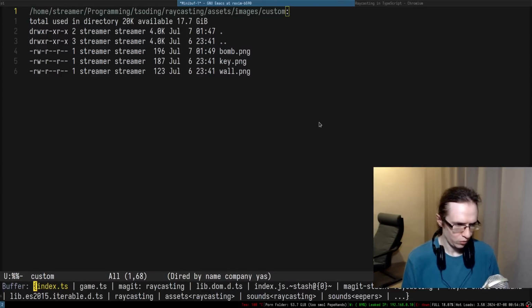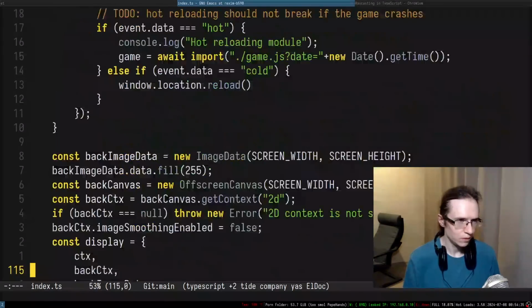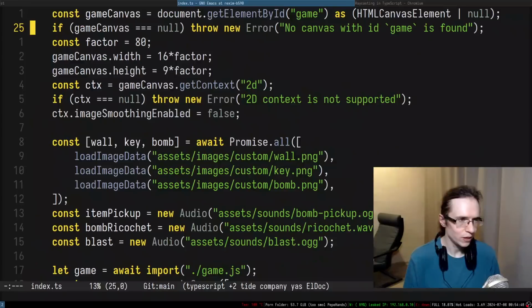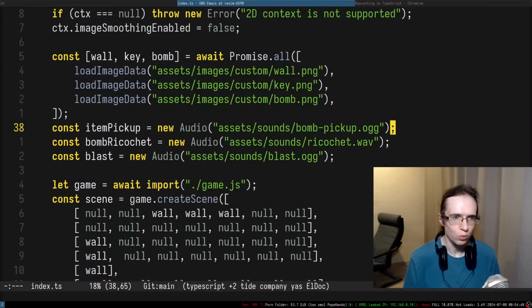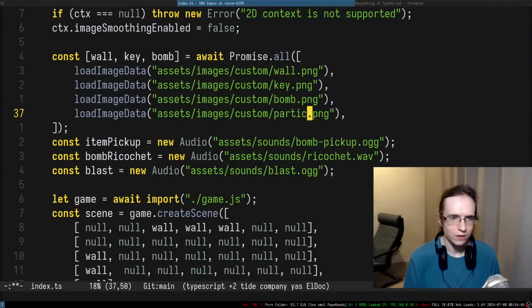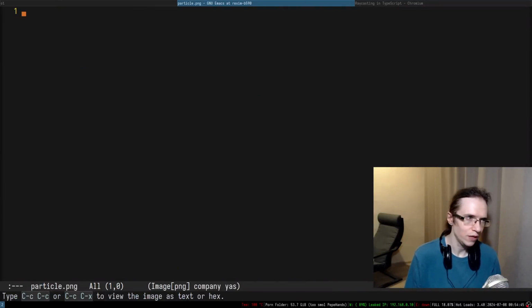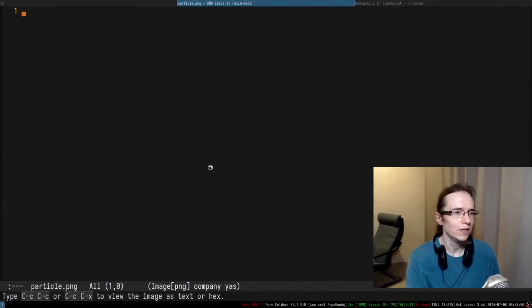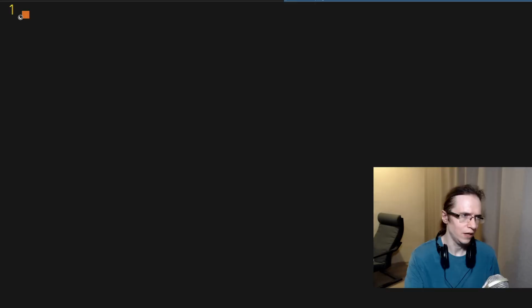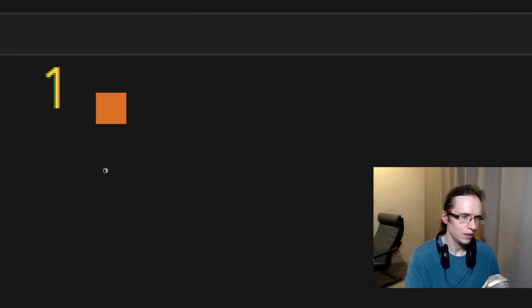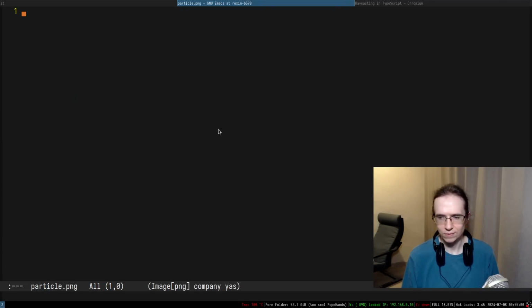All right, so in here, what we're gonna do, now, particle PNG. Can I actually find this file under the cursor? Yeah, I found it. So this is the particle. So maybe at some point I'm gonna just make it a little bit better when my mouse undoes itself. Yeah, there we go. But for now I think it's fine.